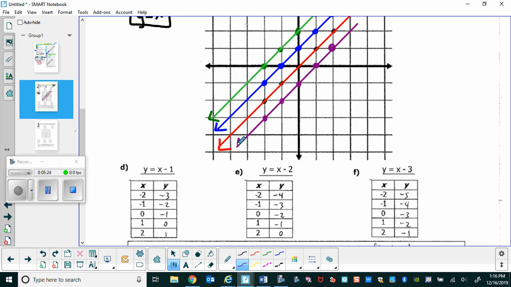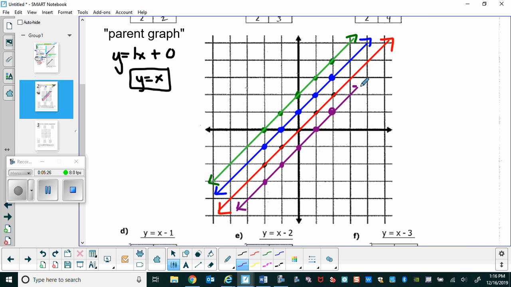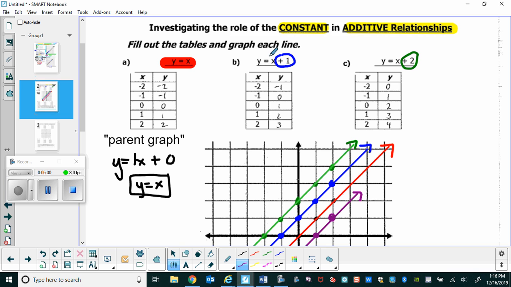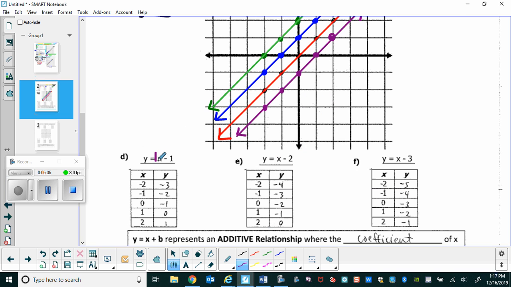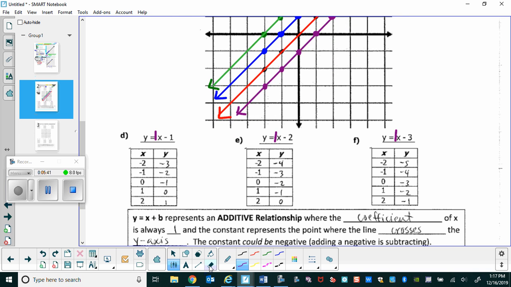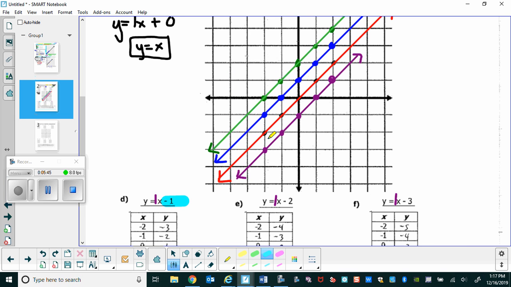Okay? So you'll see that on this page, all of these lines should be parallel, and they're all parallel because they all have this 1x. Down here, we still have 1x, we still have 1x, we still have 1x. So that's why these are all parallel, and the focus of this video is the fact that here, when this is now a minus 1, the red line simply moved down 1, okay?